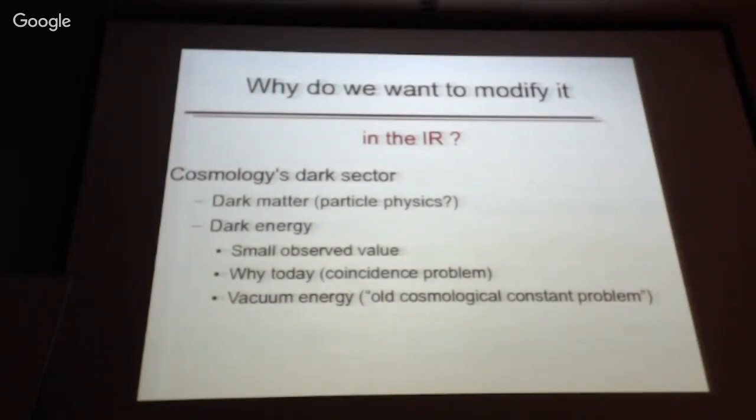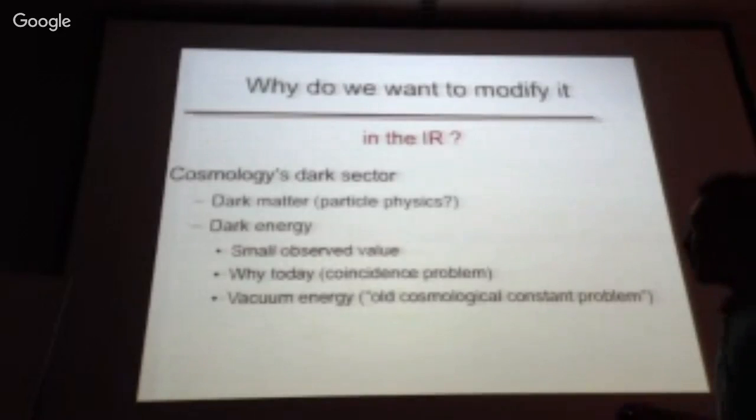So what about at low energies? Well, it seems that at low energies, we have a dark sector in cosmology. That means we have what is called dark matter. And is it really a particle, or could it be just a modification of gravity? I mean, the way we measure things might be wrong, and that's why we need to modify gravity. And we also have another component which is a bit more exotic, which is dark energy, this accelerated expansion of the universe, and it has some problems.